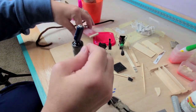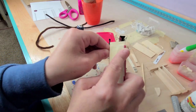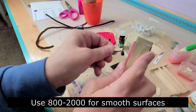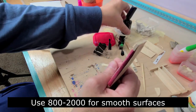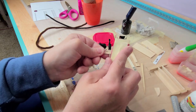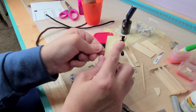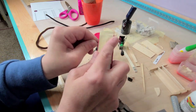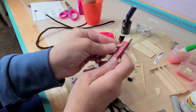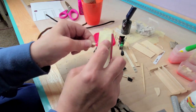All right, so I've got my red sandpaper, which is super, super fine. I wanna say it's like 1,000 grit, maybe 1,200. I can't remember, I bought it like a couple years ago. And this is just honing in on that to thin it out just a tiny bit more. And you can do all of this by hand. This is just getting it smoother.